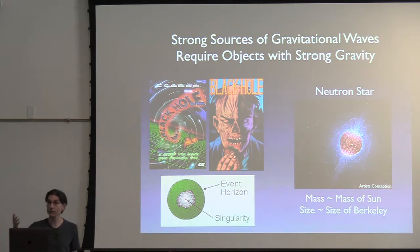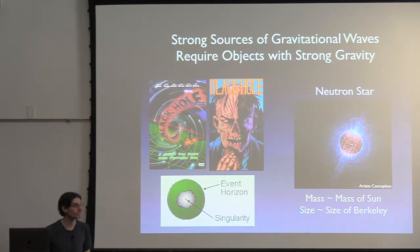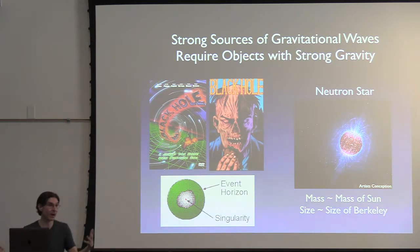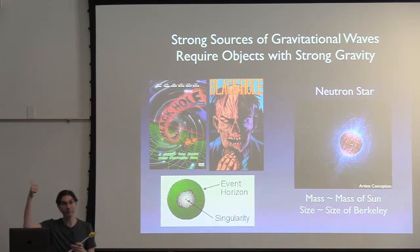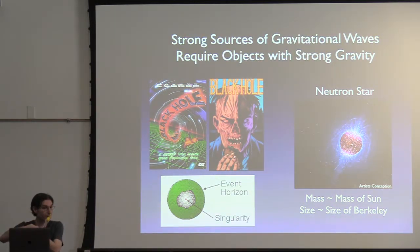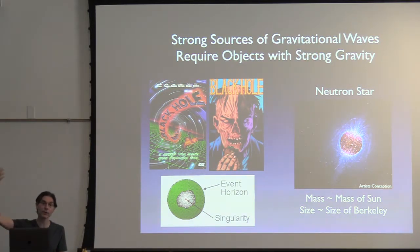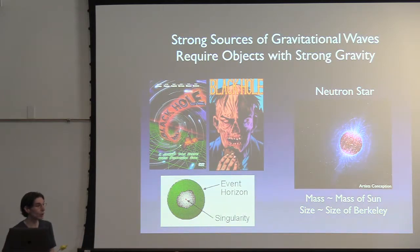It's not like the sun, which is mostly hydrogen and helium. Neutron stars are made mostly of neutrons. Okay? A little bit of protons, but mostly neutrons. These two objects are the smallest objects that we know of in the universe, given their mass, given how much they weigh. And gravity, remember, gets stronger if you have more stuff and you have stuff closer together. The gravitational pull of the Earth is stronger when you're close to the surface of the Earth than when you're further away. So these objects that are massive and small produce the strongest gravitational pull of anything we know of in the universe.